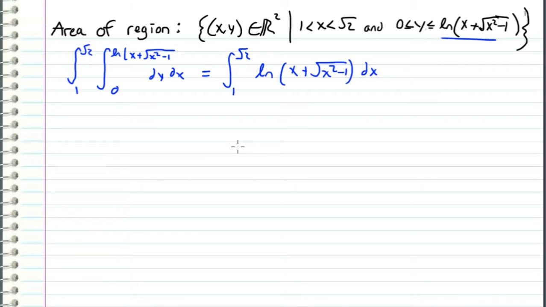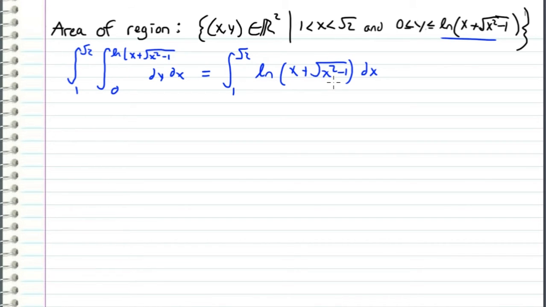Now we have to figure out how to integrate this. The first thing to check is whether u-substitution would work. Since I've got an x squared term here, I would need an x term also associated with it, and I don't have that. So I'm not going to use u-substitution. If we use integration by parts, we would get a nasty du term, and I don't want to mess with that.